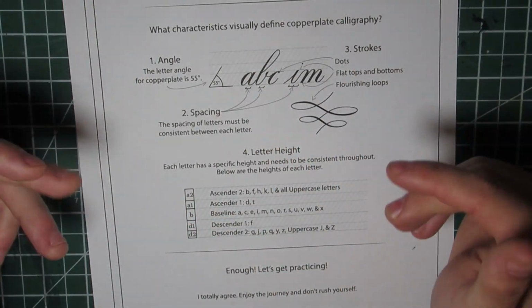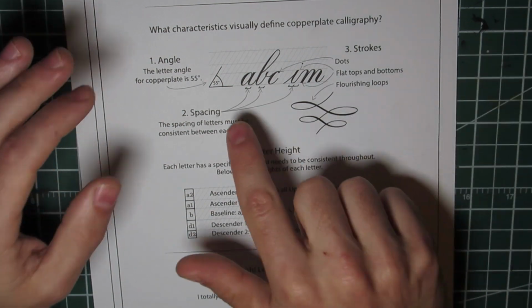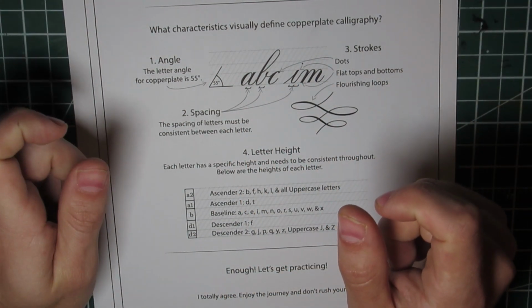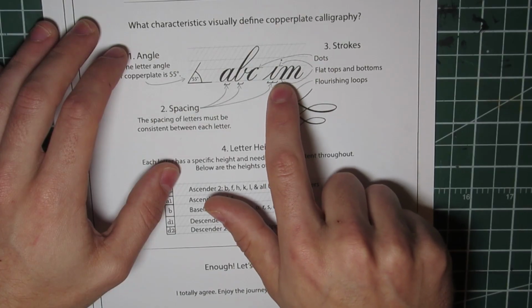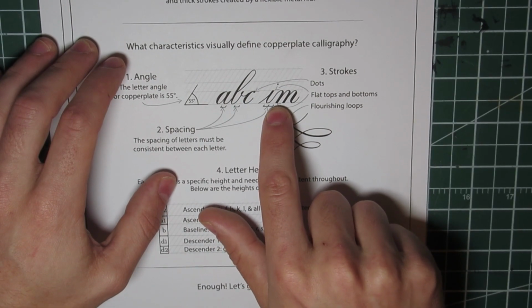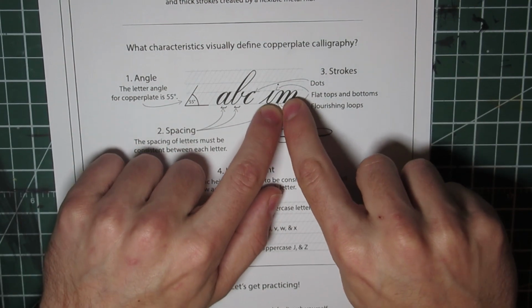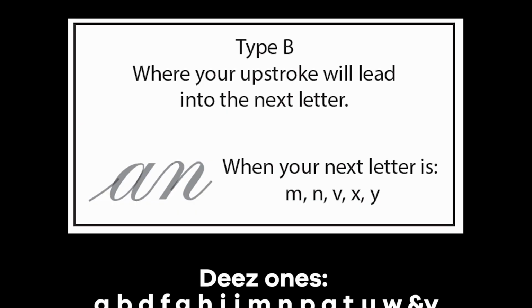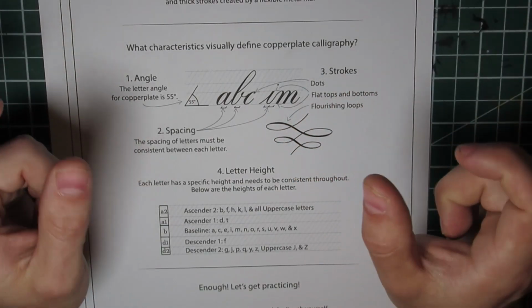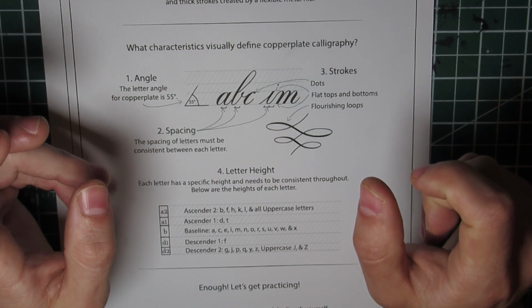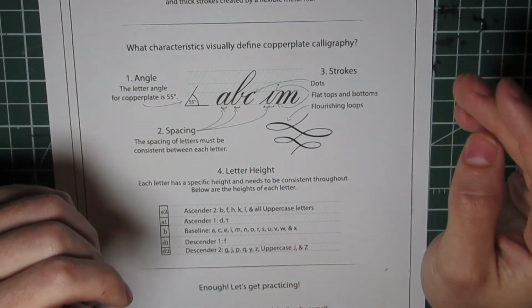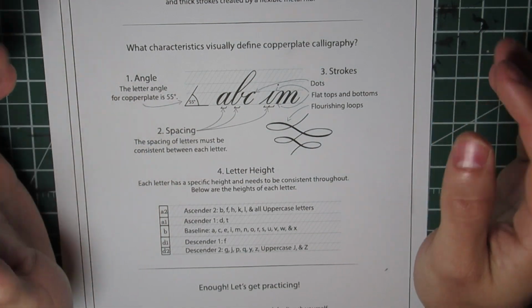Next thing to give Copperplate its style is its spacing. It's very specific. There's a certain amount of space in between each letter and every connection. Basically, the width in between your letter, say this part of the M, that width is essentially the space in between every single letter. That has to be the same throughout, because if you're trying your best to keep it the same and one thing's a little off, people will look at the mistake. So it has to be kind of picture perfect.